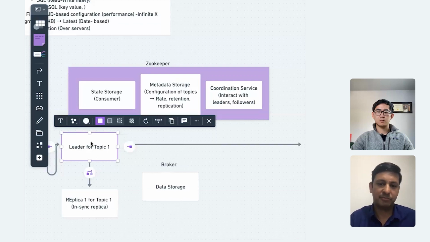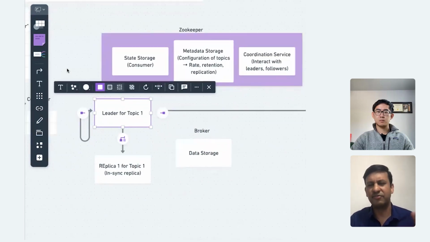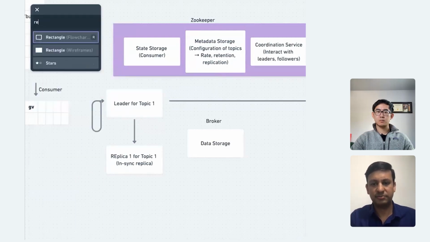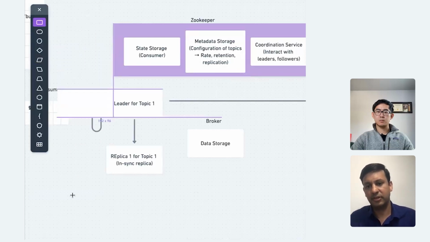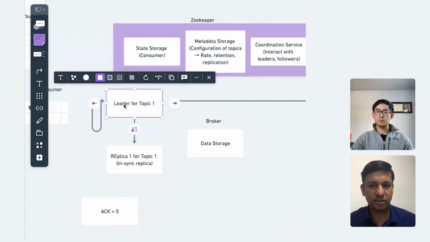Mainly, there are different approaches here, and I can share those approaches. There is something called acknowledgement. When the producer is writing, we can say that nobody acknowledges that the message is written.